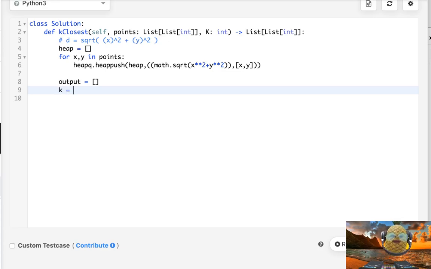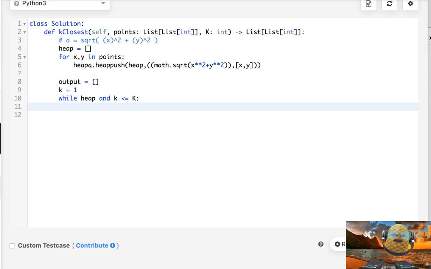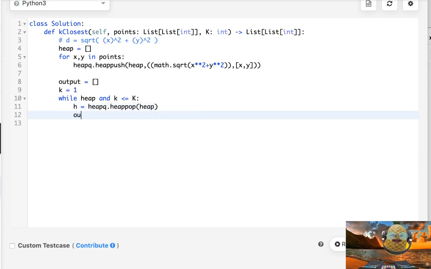So we'll make k equal to 1 and say while there's a heap and k is less or equal to k, which is the number given to us, we'll pop off one of the heaps. And we'll just add that to our output. And we want to add the xy coordinates, so that would be the second item on that tuple. After that, we just return our output.